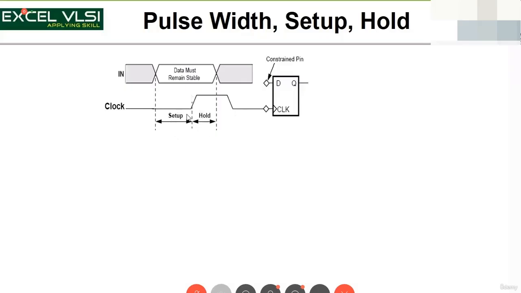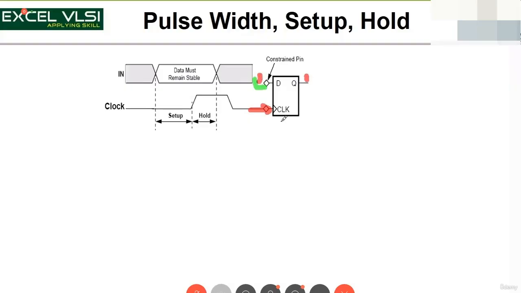Okay. So here, when you look at a sequential circuit, that is a flip-flop, what is the input to the flip-flop? That is data in. Data in is the input, and you are feeding the clock. Now, with respect to the clock, the flip-flop has to sample the input data and pass it on here.